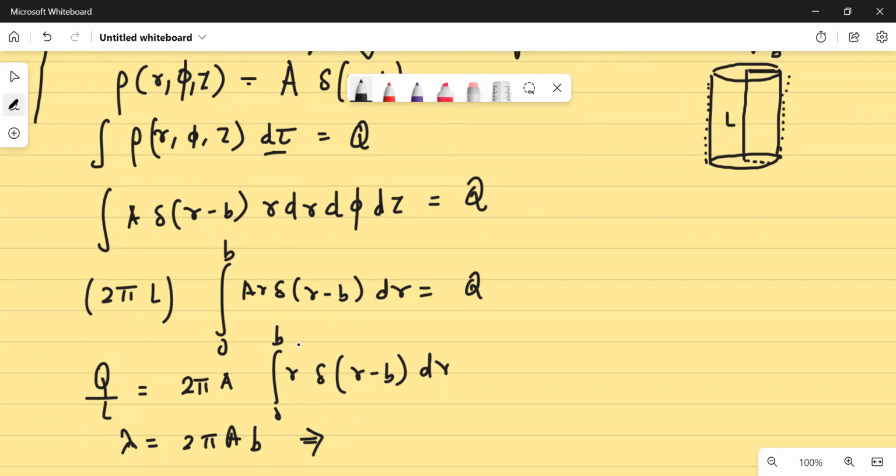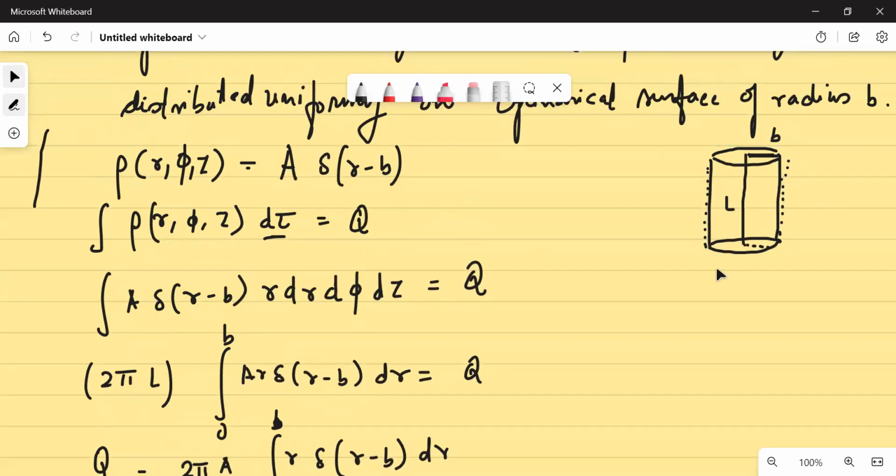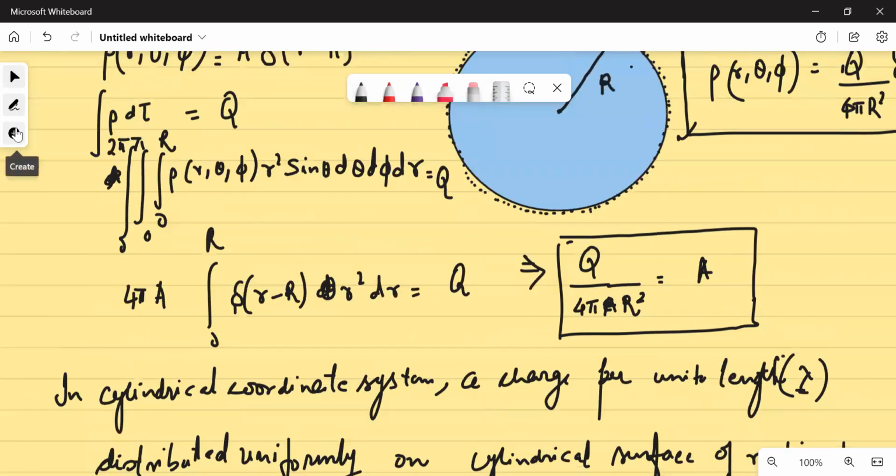Even if you integrate not up to b but for greater than b also, the entire charge is located inside only. So you can as well take infinity, because at b you have an infinite sort of contribution. So the permissible limit says your r can vary from 0 to infinity. And even if r goes from 0 to infinity, the total charge enclosed would remain q only. So it will not be mathematically discrepant. Otherwise, at b itself you have a singularity. Similarly, you can correct this also: instead of b, you can take infinity. Are you getting my point? Because otherwise, at the limit itself you have an infinite contribution.